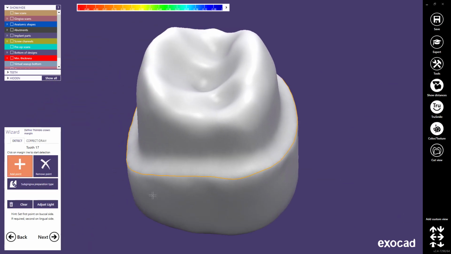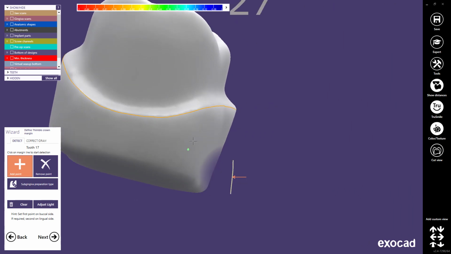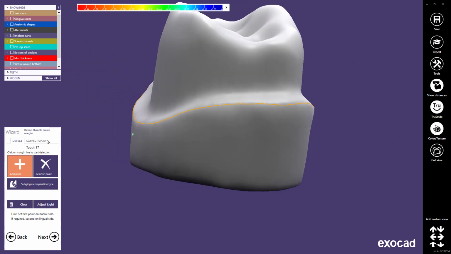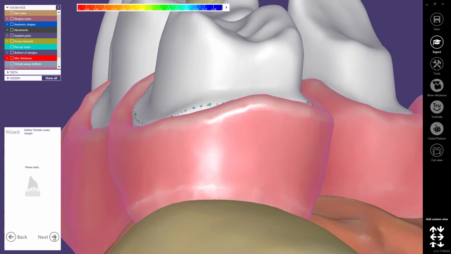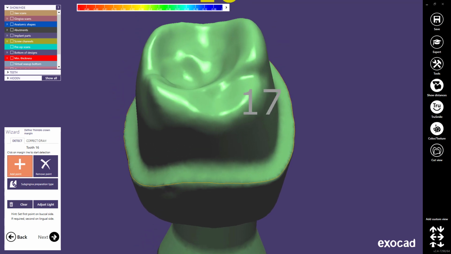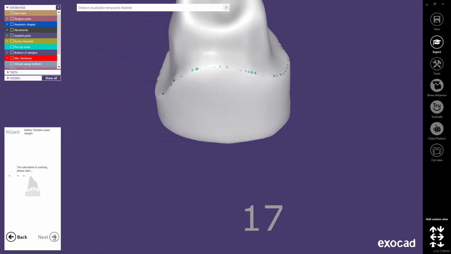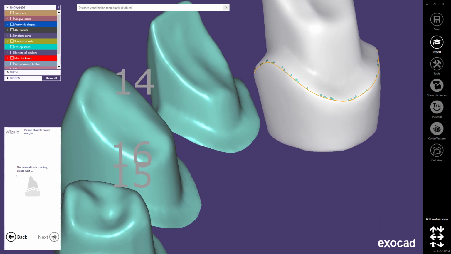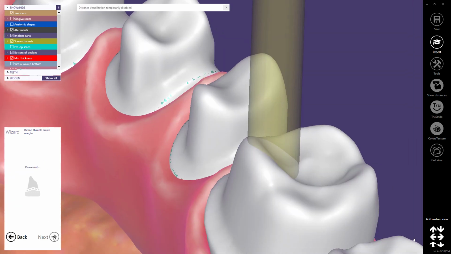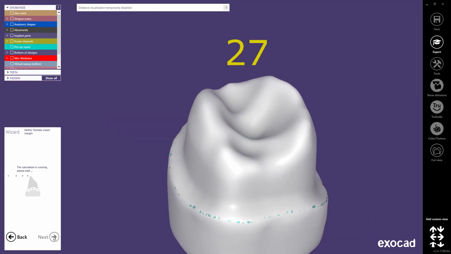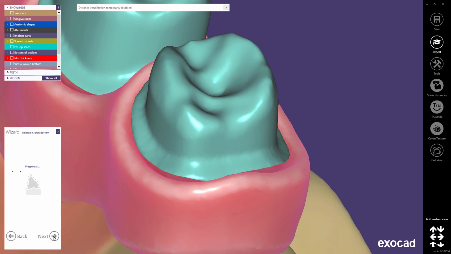Now we can continue in the wizard with defining the thimble crown margin. Note, the margins are already predefined and calculated automatically from the cervical border of the thimbles, but you have the option to modify each tooth in Correct and Draw tab. If the predefined margin lines have been applied without any modification, the software will apply the margin line for each tooth automatically. Also, you have the possibility to change the margin lines in Expert mode.